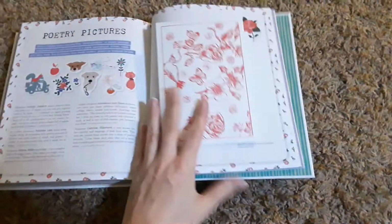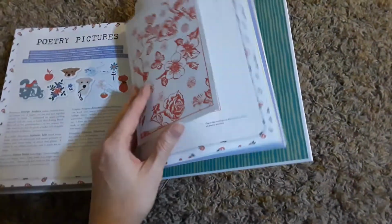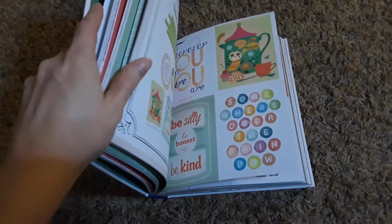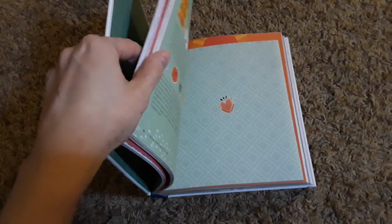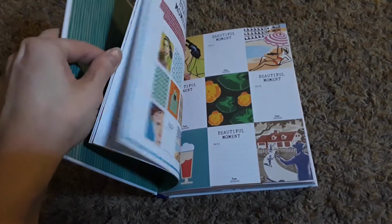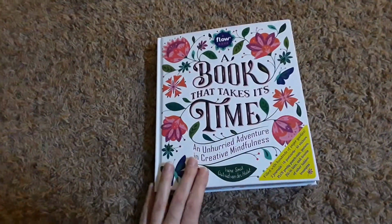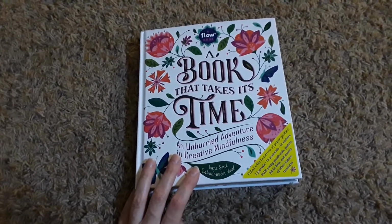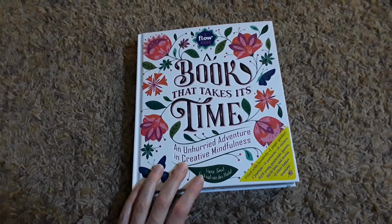So this book I thought would be really fun, and I love how it's very interactive and you can just pull out anything that you want to. So I'm going to have fun with this, and this is going to help me probably stay open-minded to doing things that I enjoy and things that I'm fairly decent at, meaning drawing. And so I'd like to really get into pen and ink drawing, as I said, and I'd like to get into coloring with ink as well. So I don't know a whole lot about it, but I want to learn. But anyway, that book falls into the creative category.